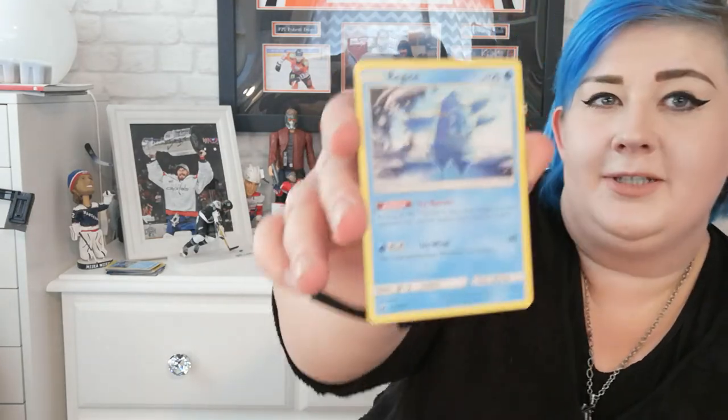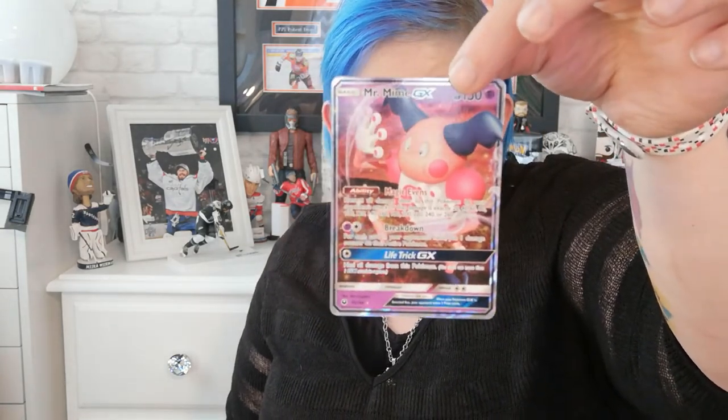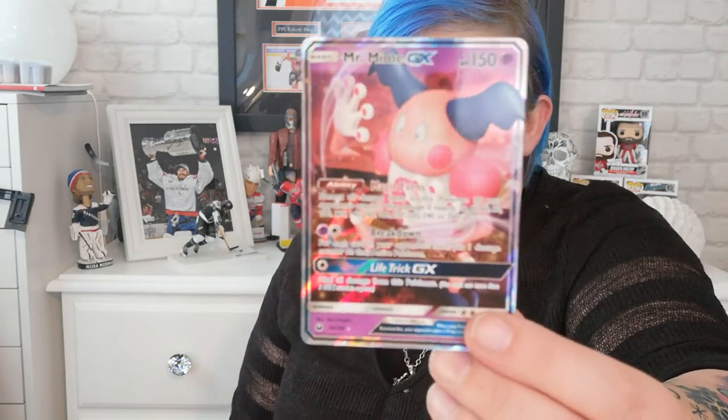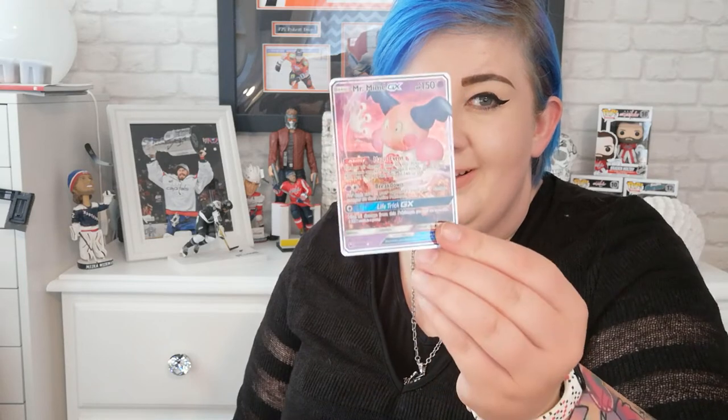And we got a Regice is our rare. But let's face it, the only one that really matters is the Mr. Mime, even though he scares the actual crap out of me. It's like one of the scariest Pokemon. I mean, you can just look at him. It's so freaky, but that card is so cool. That is awesome. So yeah, that is our second Celestial Storm opening.